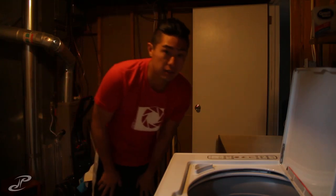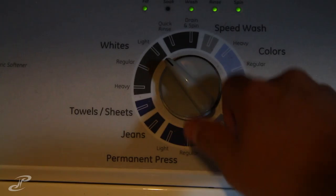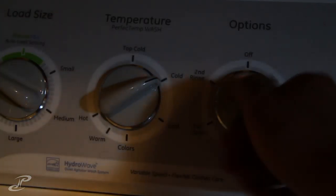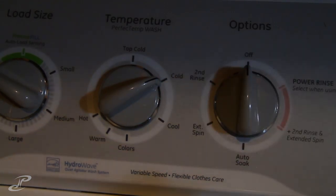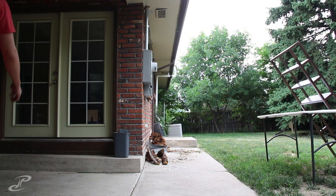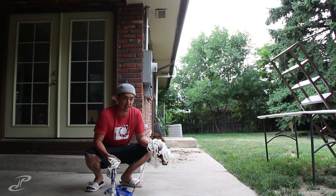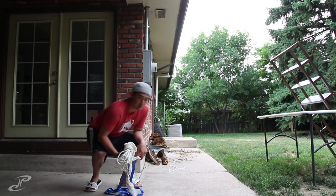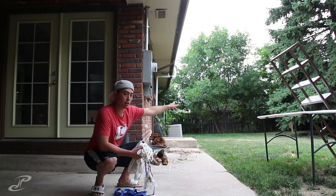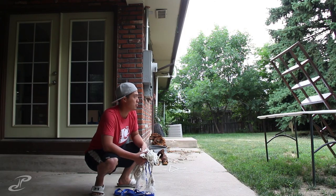I actually haven't used our laundry room yet, so let's have some fun. I can't start yet — this door broke, I have to fix it. I really haven't done laundry since I've gotten here. I'm not going to use the dryer. Dretton had a great idea: we have half holes for hanging clothes, but they're all the way hidden in the back. We're going to get them moved, but until then I think I'm going to hang my sheets right here and use gravity to pull them, because I can't put a post on it.